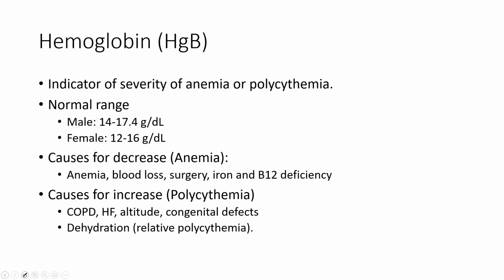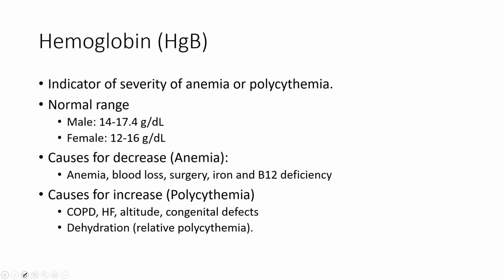So this is one that a lot of PTs will use. We'll look at it first when we're reviewing a chart, hemoglobin and hematocrit. We'll get into the hematocrit in a bit. Again, hemoglobin is that protein which helps bond oxygen within red blood cells. If you have too little of it, we're going to have some problems maybe delivering oxygen, right?